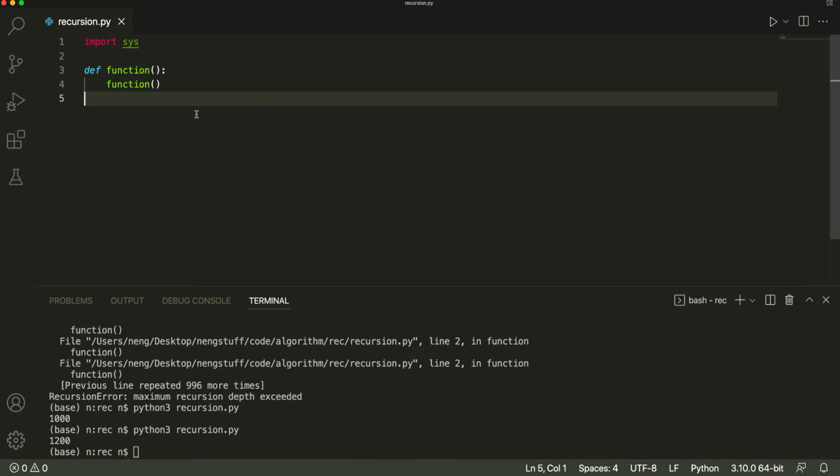So then how can we use recursion in practice? Like a function calling itself, okay, pretty cool, but where can we actually use this? So it turns out that recursion can be used in a lot of places. It's also a part of dynamic programming, and we can see an example with the Fibonacci sequence.